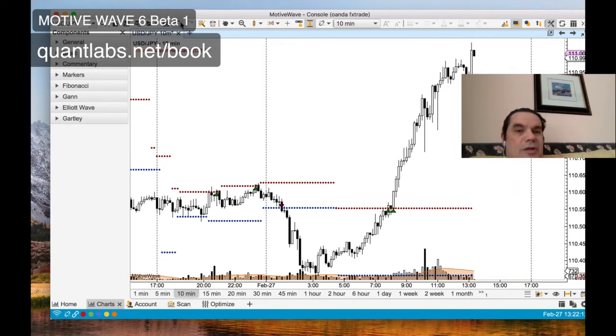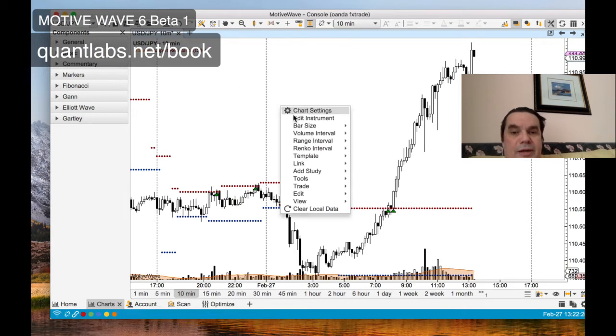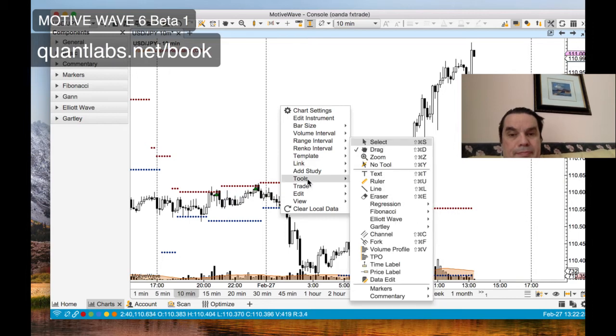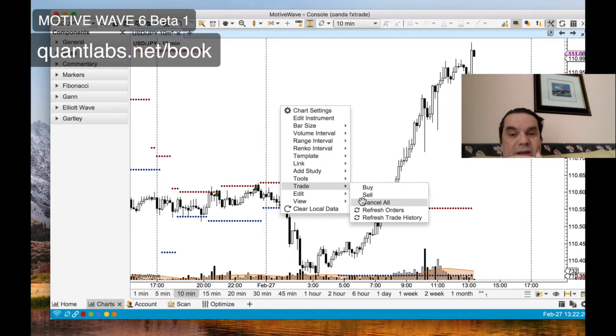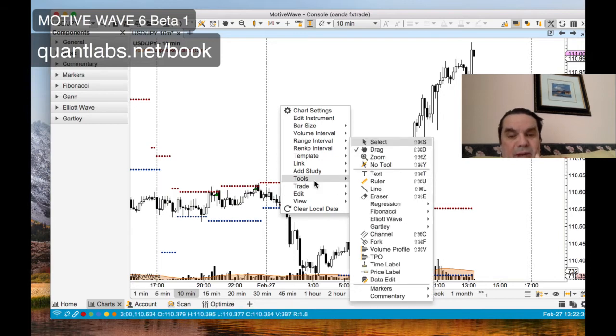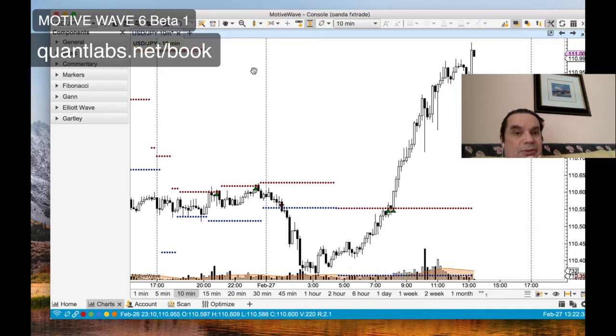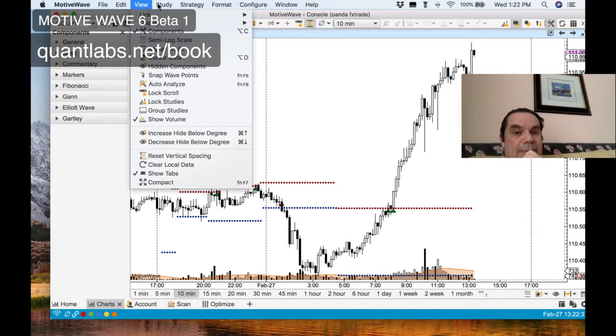So what we're going to do here is we could add ATR. Let's see if I can do that here. So of course we can add regression, Fibonacci, pretty well anything technical.